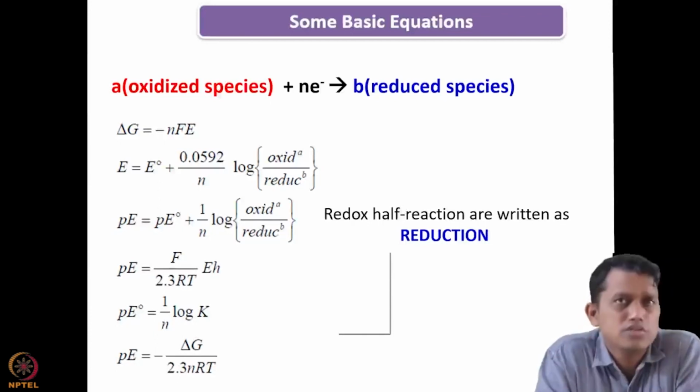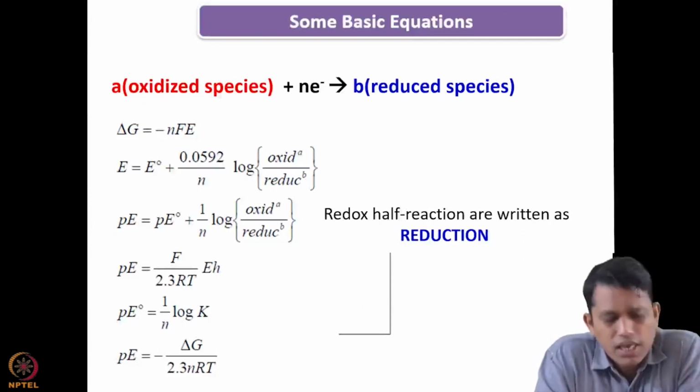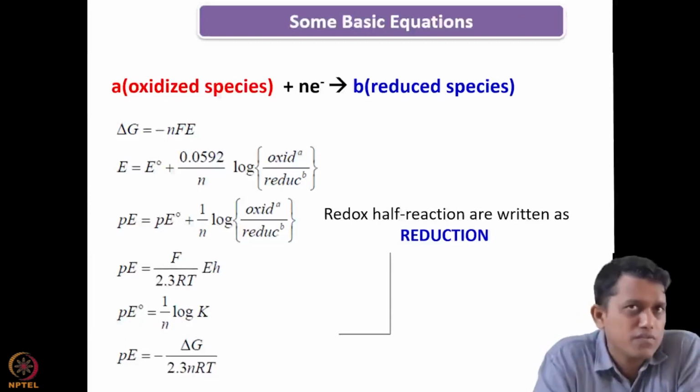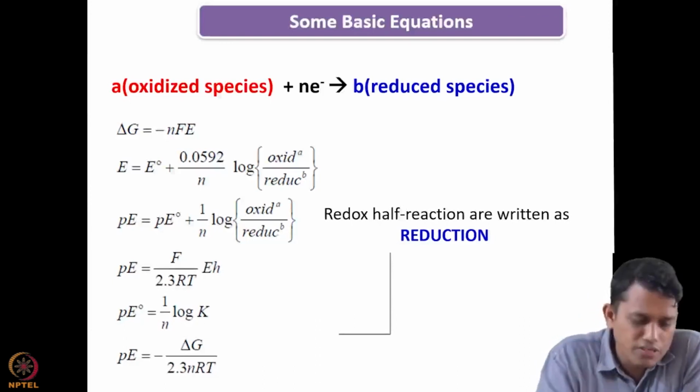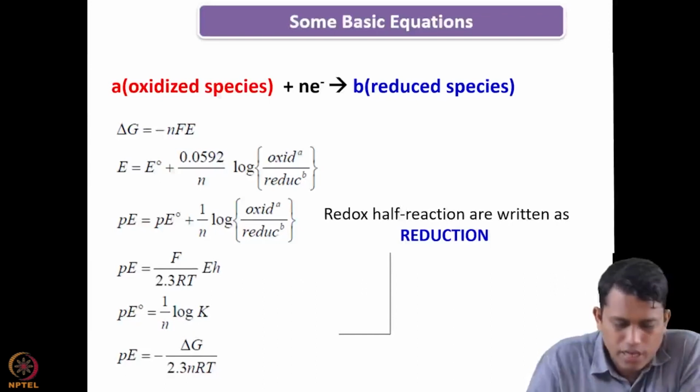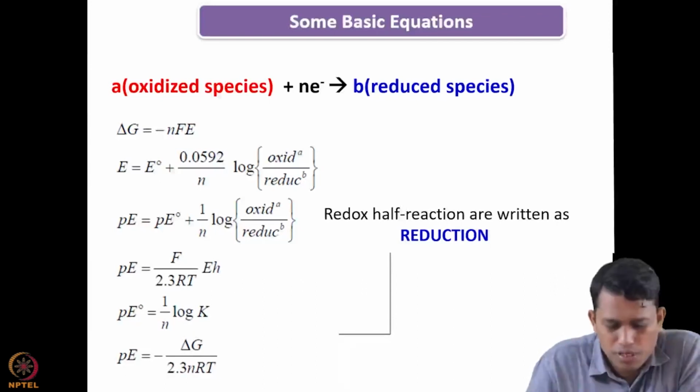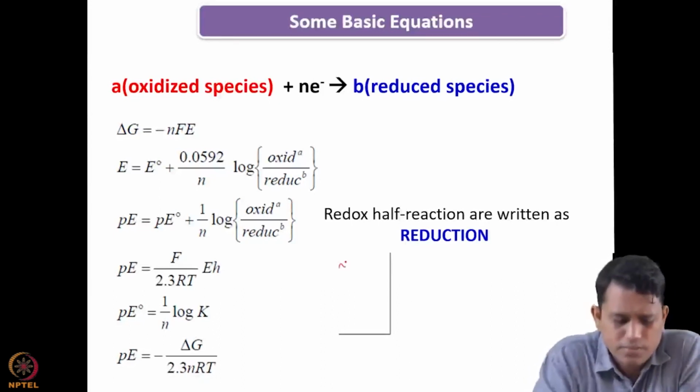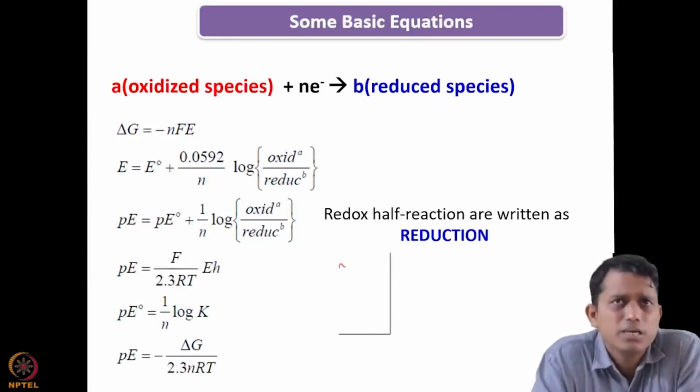We also know the Nernst equation: E is equal to E naught plus 0.059 divided by n log of oxidized species upon reduced species. And from this very well known equation, we'll try to derive this equation, and we'll try to understand what I mean by PE. We'll also see one term, that is EH, but we'll mainly try to understand what I mean by PE. So these are very well known equations, and then we'll try to deduce the equation of PE from the known concept. These we already know.